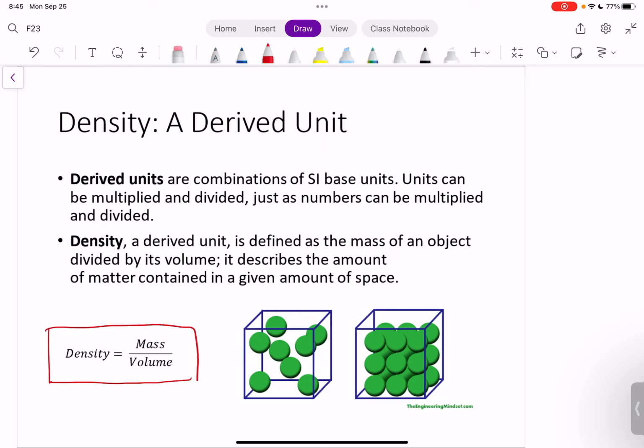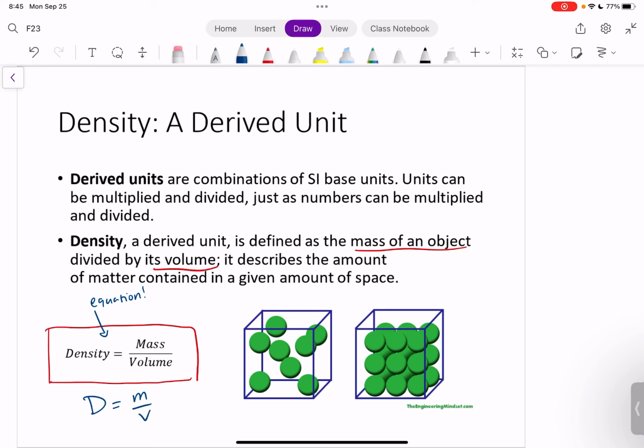In terms of finding the density, usually when we're trying to find the density of something, we're looking at a specific object and we're saying, okay, what's the mass of that object, and what's the volume of that object? If we know those two things about the object, we can figure out what the density is. Just like any other algebraic equation, because remember, this is an algebraic equation, you can also see it written like this, and that might look more like an equation to you, but it's the same equation.